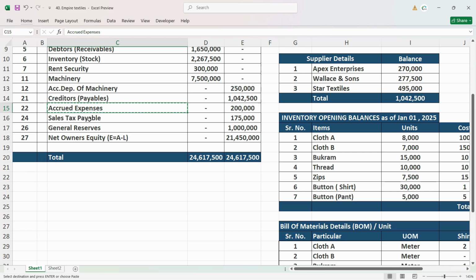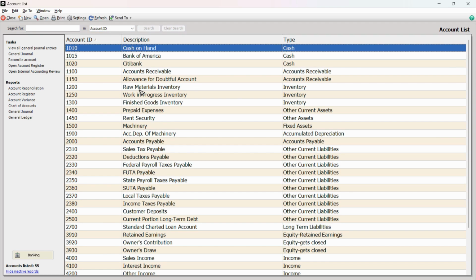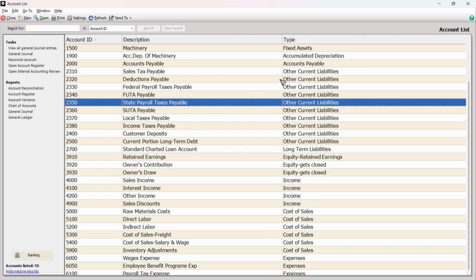So instead, we will create an account payable liability account, which can be called accrued expenses. Even if you name it as bills payable or whatever the liability name is, if the nature of it is accrued expenses, it is accrued expenses. So that's about it. You can read in detail. I'll attach it with the link of this video. So I've searched for it and we don't find it. So let's create a new one, but let's just note where we will create this.